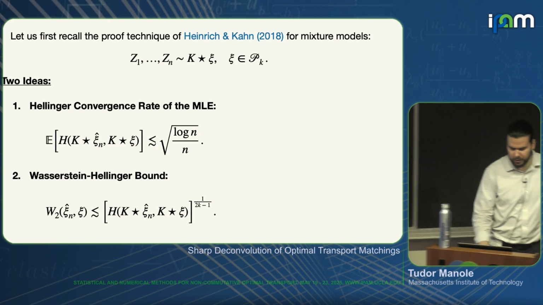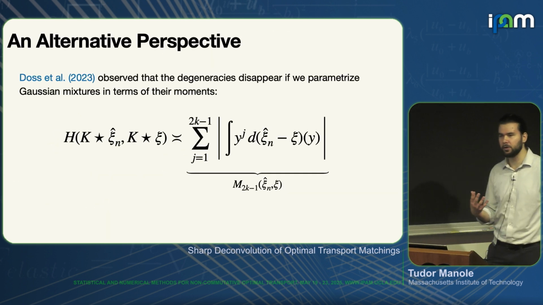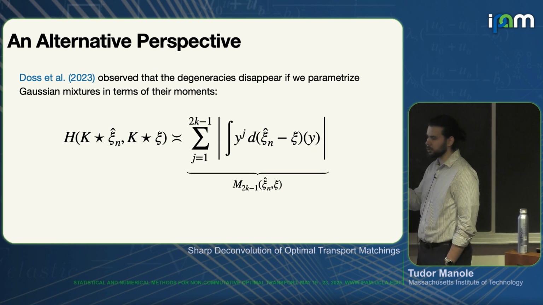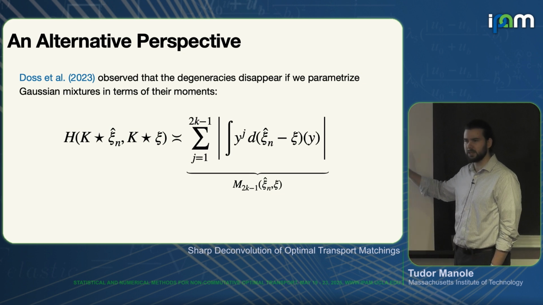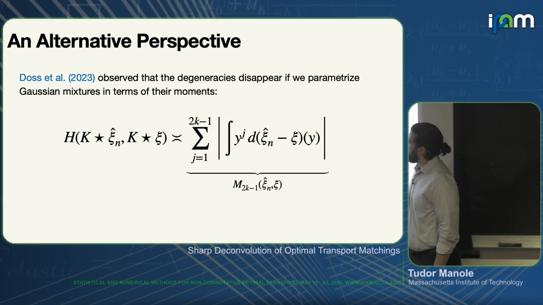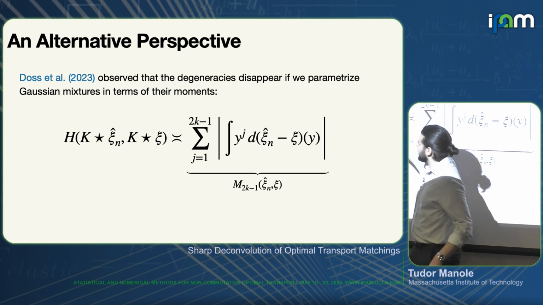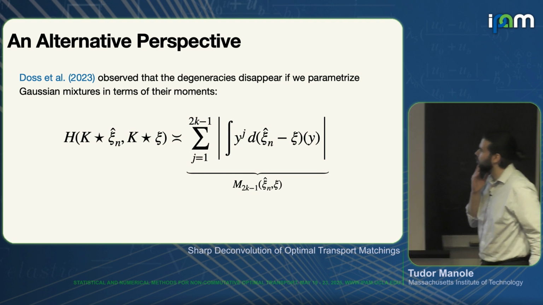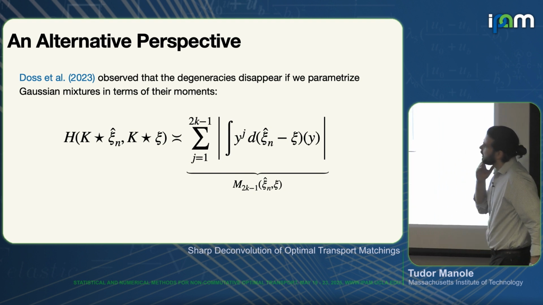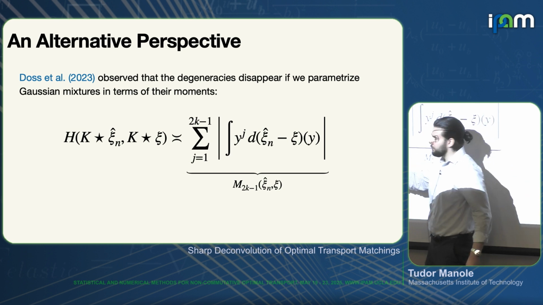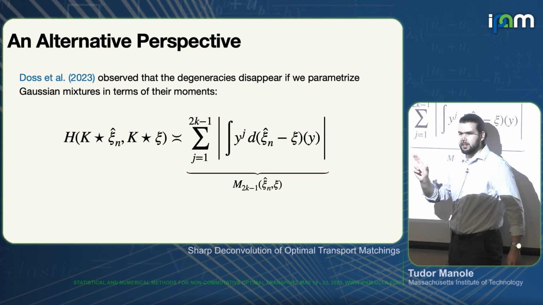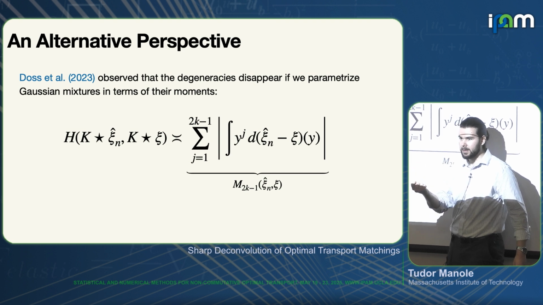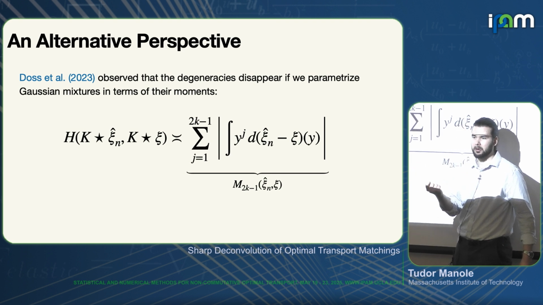Okay, and I won't tell you how they obtained this, but there's a different perspective on their proof which arose later on in the literature, which makes it a little bit easier to see what's going on in the problem, and this is the approach that we take. What was noted later on in the literature, in a very nice paper by Natalie Das, Pengkun Yang, Yihong Wu, and Harry Zhao at Yale, is that if instead of looking at the space of underlying measures, I instead parametrize them in terms of their moments, this Fisher information degeneracy would no longer happen.